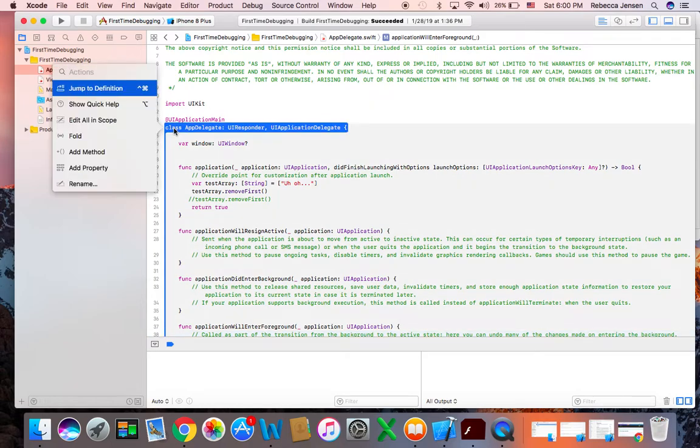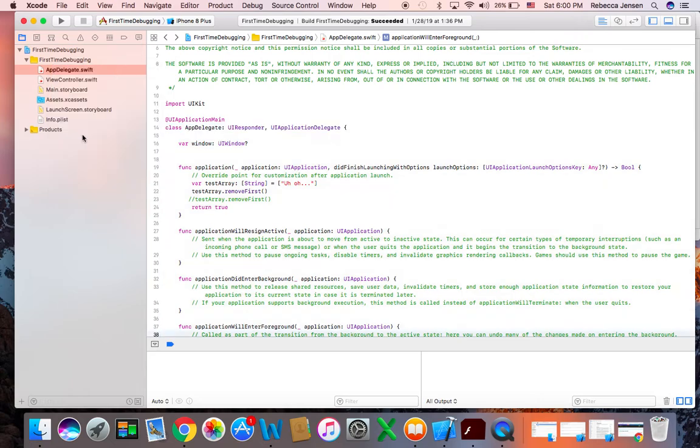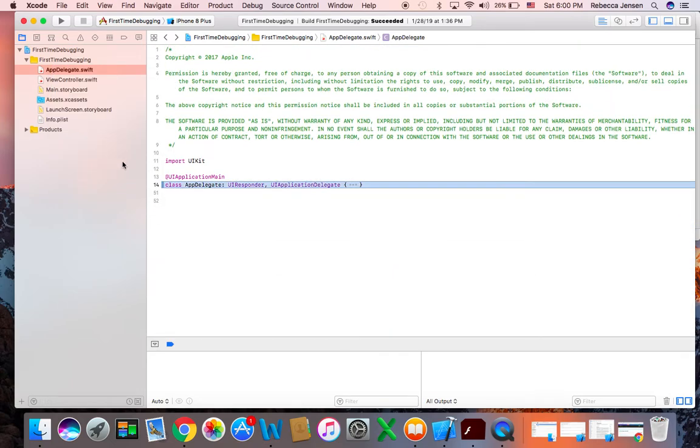So it's going to be all the way at the bottom. So it says jump to definition, quick help. I can add a method, I can add a property. Oh, let's do fold. Boom. I love that. I think that's cool.